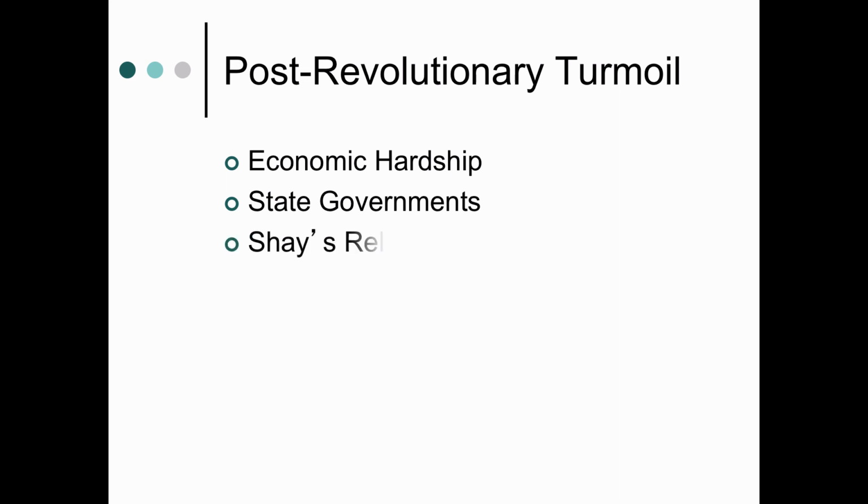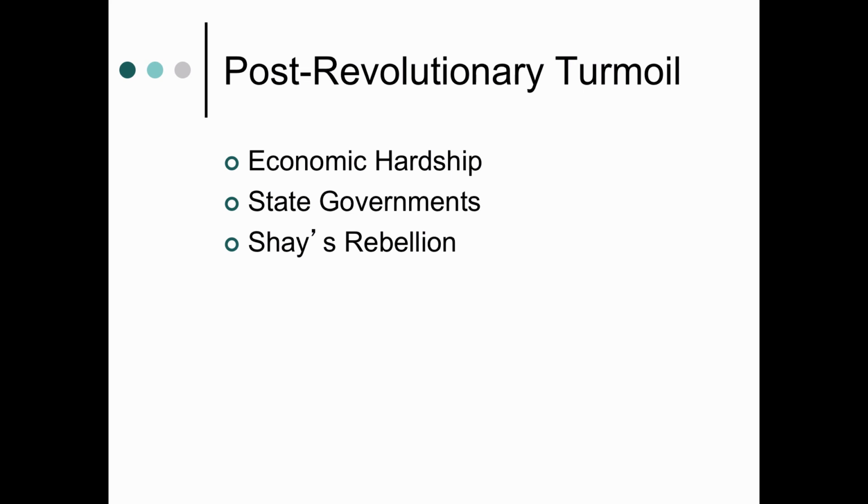The straw that breaks the camel's back is called Shays' Rebellion. So Shays' Rebellion is a perfect example of what happens under a weak government. Poor farmers from western Massachusetts marched on a federal armory in protest of their farms being foreclosed on. Who was foreclosing on those farms? The banks that the state governments had created and whom those farmers had borrowed money from to help plant crops because of inflation. You see the circular problem that's going on here.